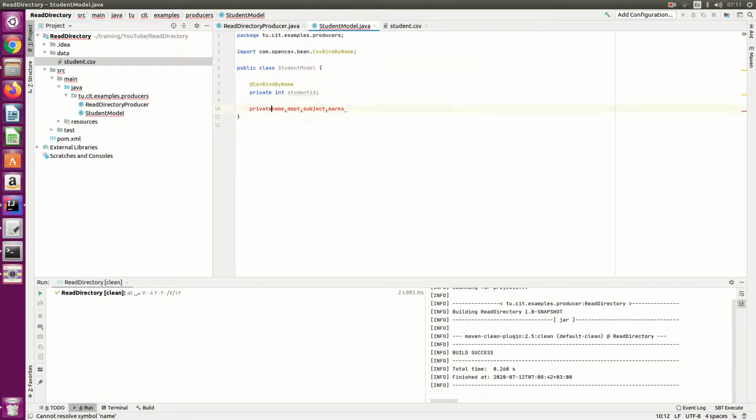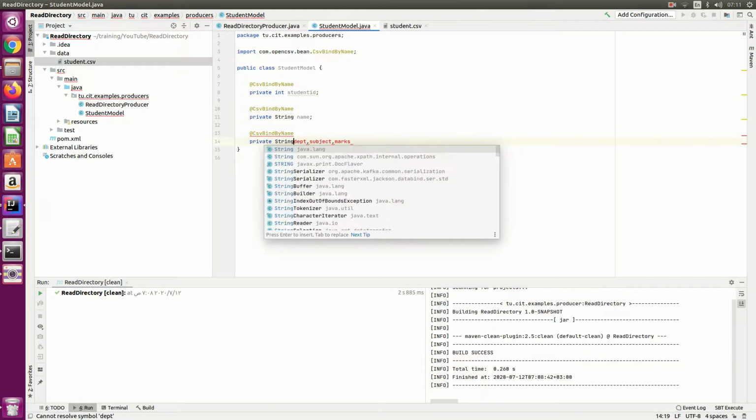So private string, and again private string.